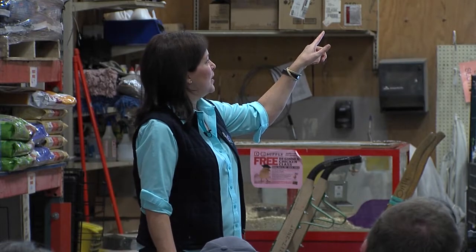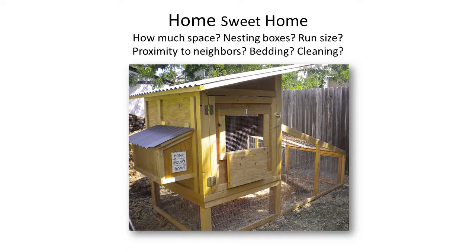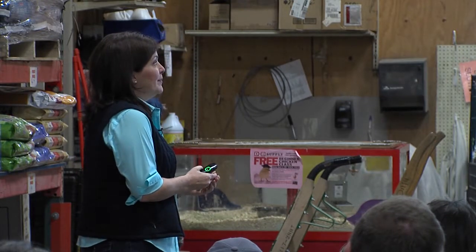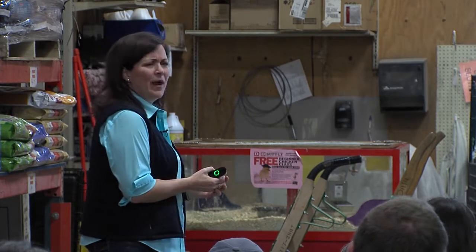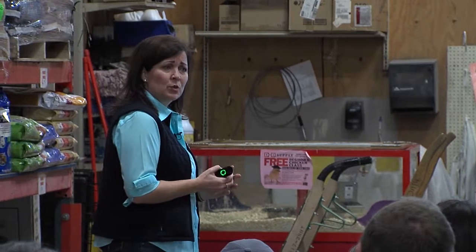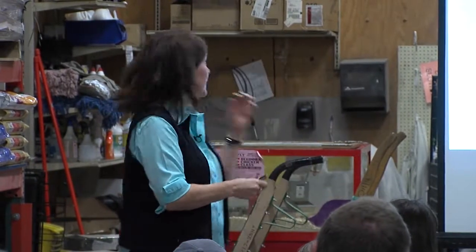So let's see, run size, proximity to neighbors. Whenever I do a site visit, and I do a lot of them, people will say, where should I put my coop? First thing I say is don't put it anywhere it's going to be sprinkled, like watered, okay? That's really important. And then which side are your nicest neighbors? That's the better thing to do, because we moved it over to the nice neighbor who likes taking care of chickens. And try to keep it away from them a little bit if you can. And I like putting mine in a northern area where it's more shaded. Again, chickens can withstand cool temperatures better than our crazy heat, right?